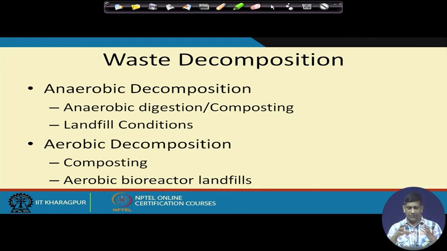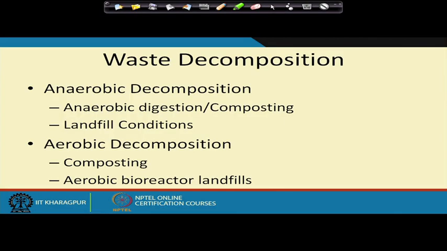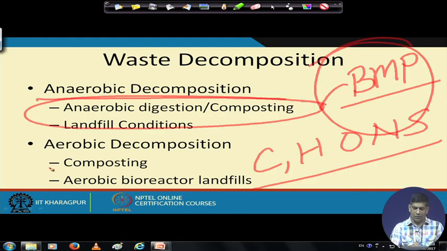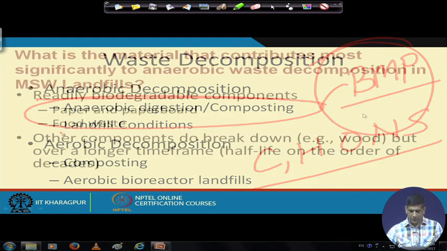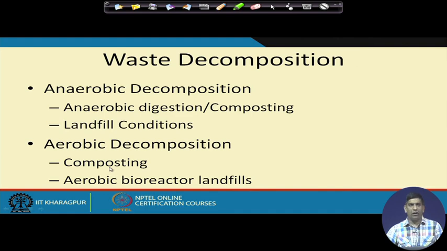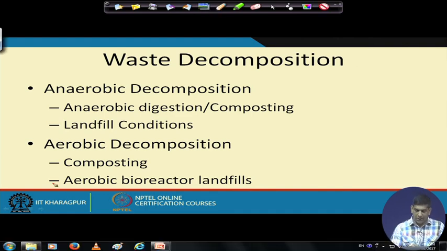So those are three in terms of anaerobic digestion. Sometimes some people call it anaerobic composting as well, but it is not a very popular way of calling that process. Composting, usually we talk about the aerobic process, which is what you see at the bottom. So in aerobic composting, you will not see that much methane. So you will have aerobic composting and also aerobic bioreactor landfill.